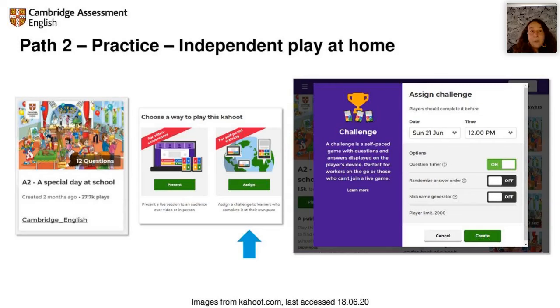If you prefer not to use a competitive environment, if you don't want to use a leaderboard, you can ask learners or their parents to access the Kahoot as a self-study Kahoot through the app. Learners just open the app and search for the name of the Kahoot, and then they can practice without a timer, or they can test themselves against a timer for added challenge. If you choose the self-study mode, you won't be able to see, though, how your learners are progressing or which questions they get right and wrong. That's within the app. It's in their own environment.